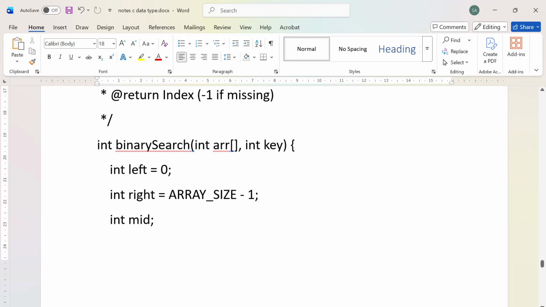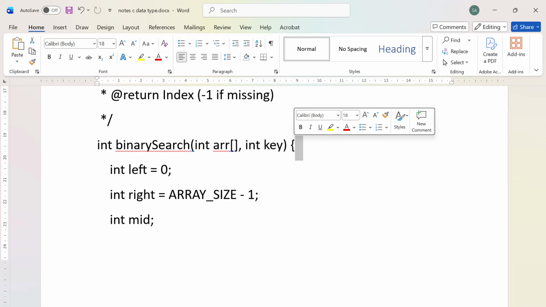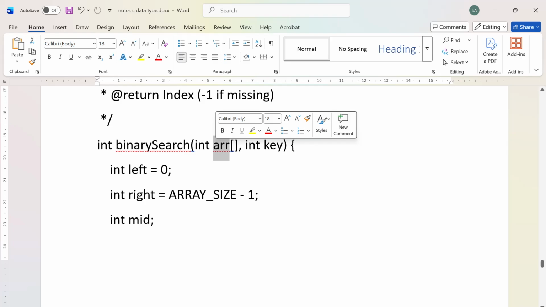It is getting an array. Initially it was named numbers; here we are referring to it by the name ARR. Initially the key to be searched was search key; here we are referring to it by the name key. These names are local to this function only. Beyond it, they are not recognized with these names. In the main function, it is recognized by numbers and search key, right?